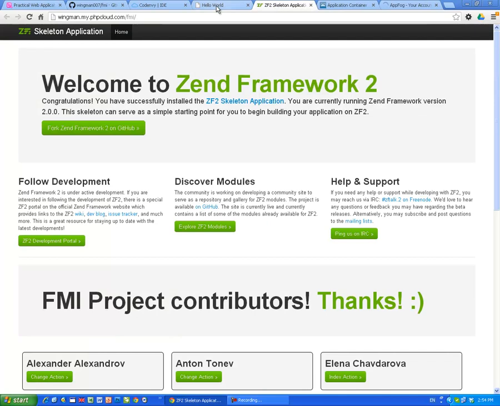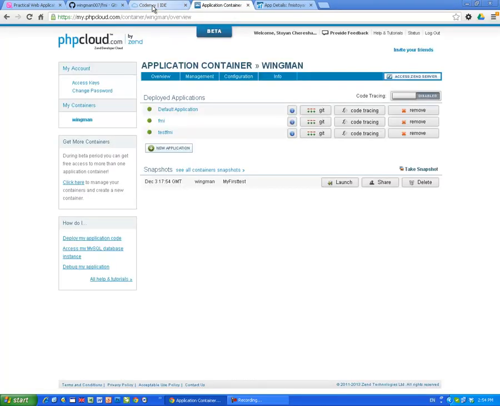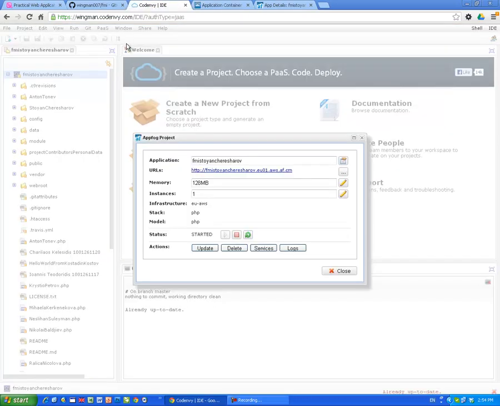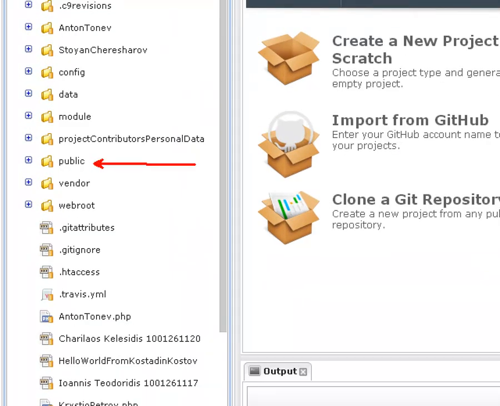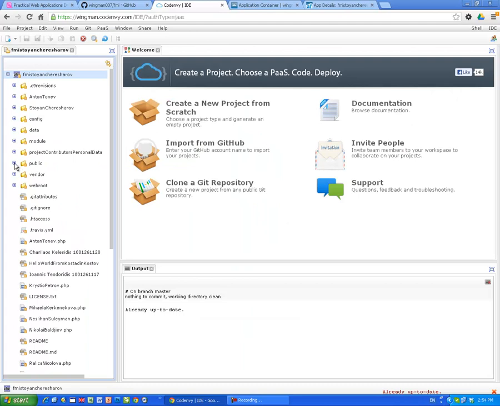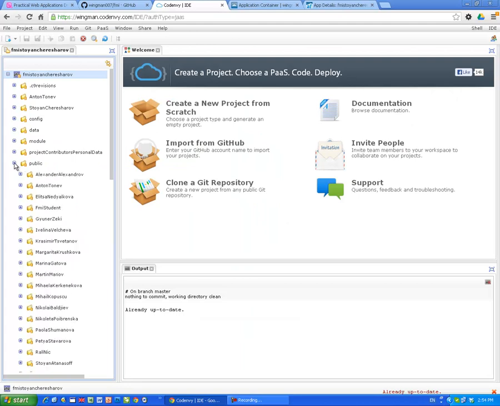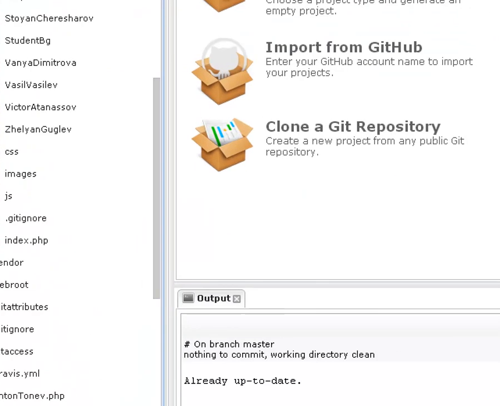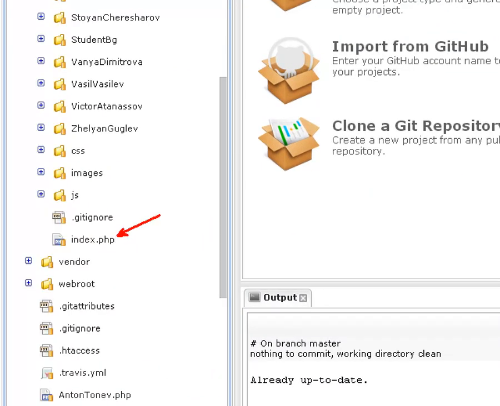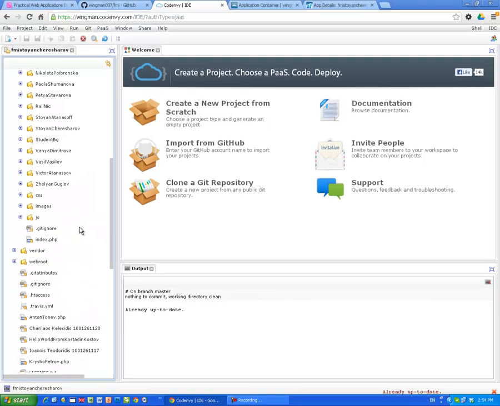It's quite simple. The web root directory of the server, of the Apache server, or whatever server, is pointing to a different folder. In PHP Cloud, the web root is pointing to public, where the entry point of my application is. The entry point of a Zend Framework 2 application is the file index.php in the folder public in the root of your project.